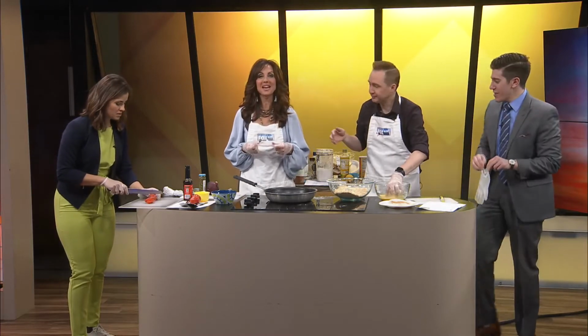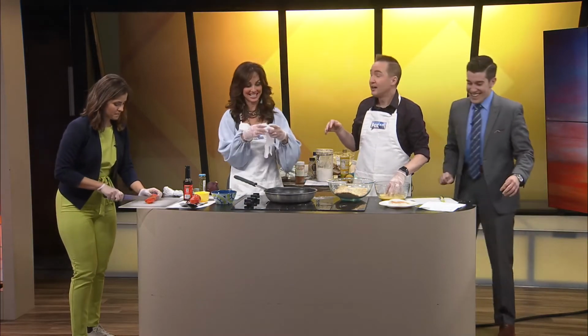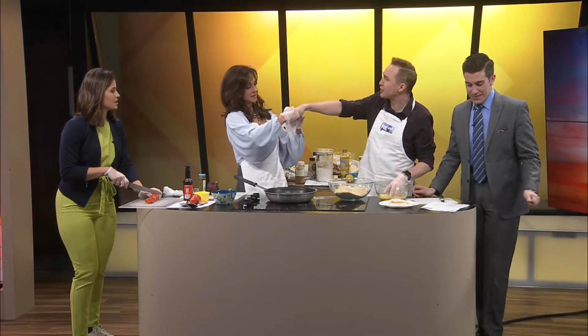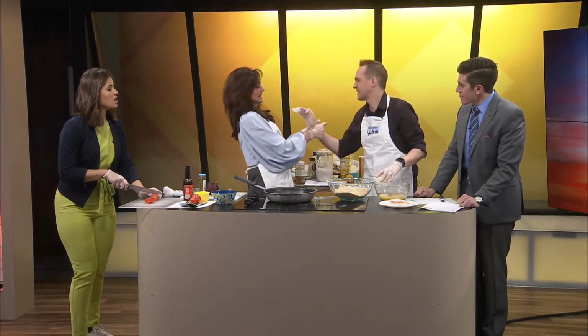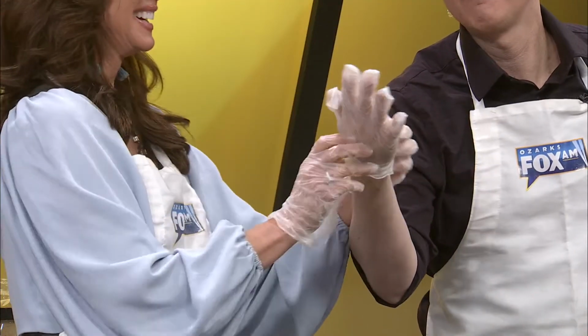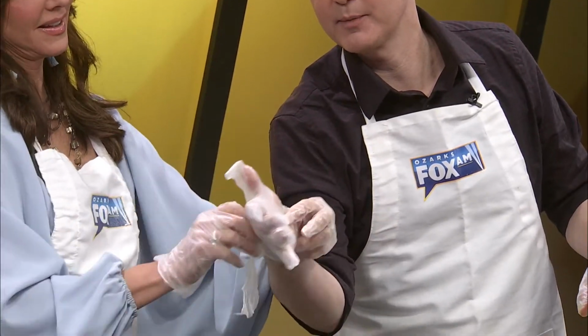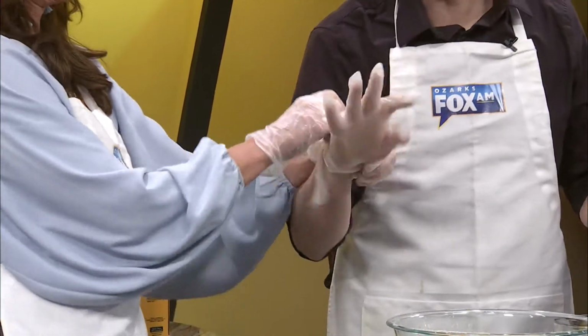Hey, y'all, this is the biggest crazy cluster you've ever seen, isn't it? But this is the best kind of kitchen. It reminds me, Kelly, this is the best way that families cook together in the kitchen. They're making memories because it's crazy. And there's a lot of little techniques that we're learning today, like one hand wet, one dry. You get the thumb. There we go. Oh, my goodness. You ripped the glove. Okay, that's good enough. I'll make it work.